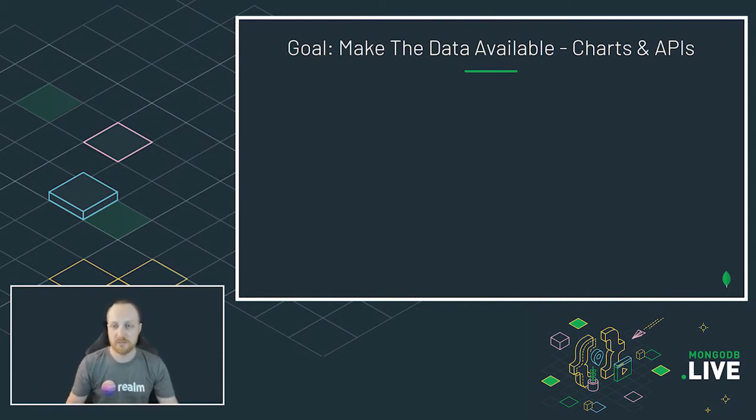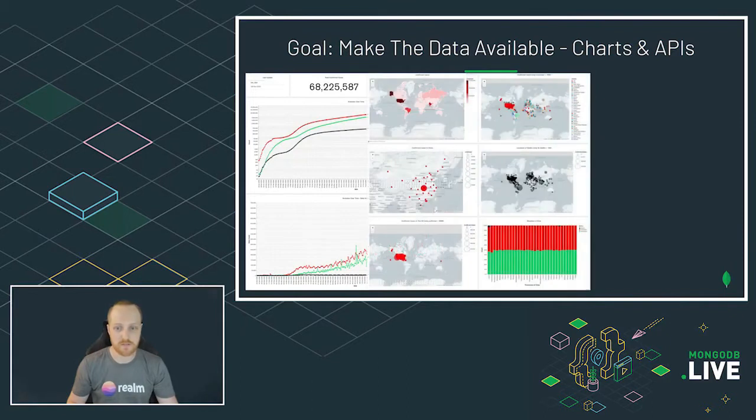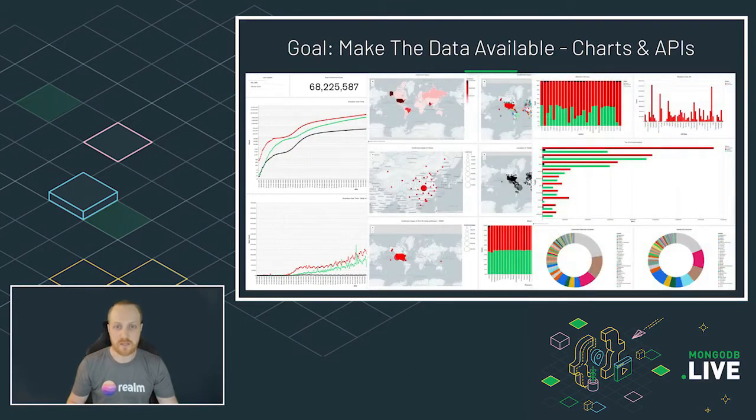So my idea was to build some MongoDB charts and make the data available through REST APIs and GraphQL APIs, so it was easy to consume and work with. I made a few MongoDB charts using that dataset. It looks like this in the end. The link to this dashboard is in the very last slide of this presentation, so if you want to access it, it will be available.